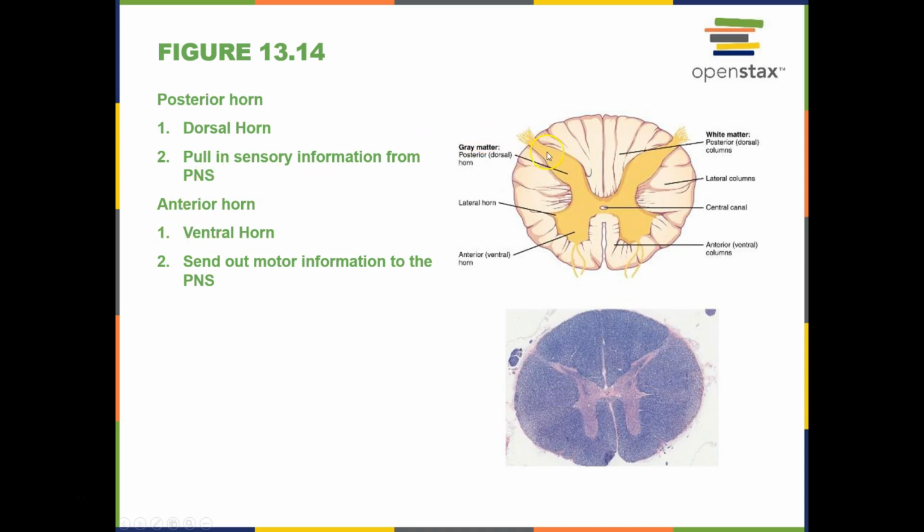And then that information is going to move up into whatever region of the brain we need it to move to. If it's something that we need to be consciously aware of, it'll go to our cerebrum, and I'm just moving it here. This is the spinal cord as well. If it is something we don't have to be aware of, it might go to the medulla or whatever region we have to move it to. And then the anterior horns up here are going to send out motor responses to the PNS so we can bring about whatever change we have to.